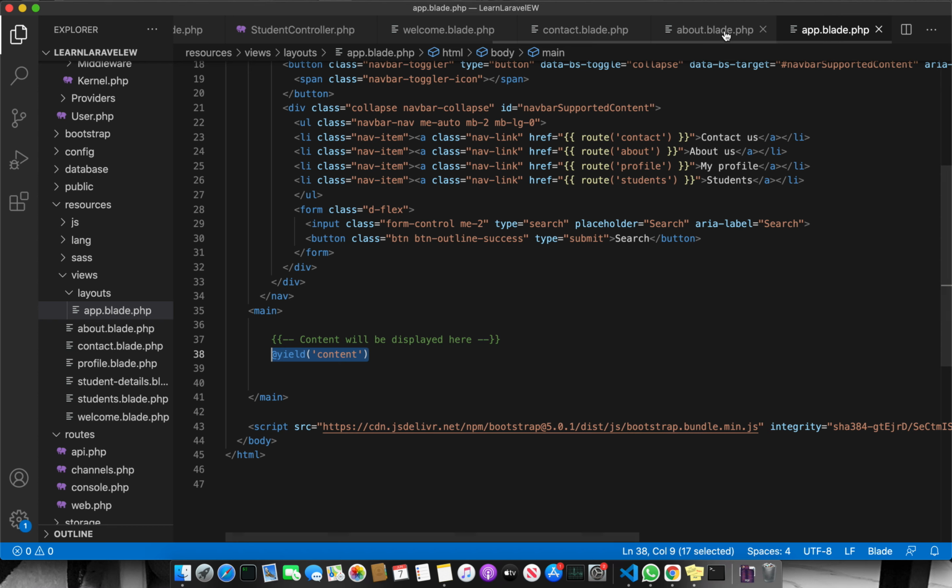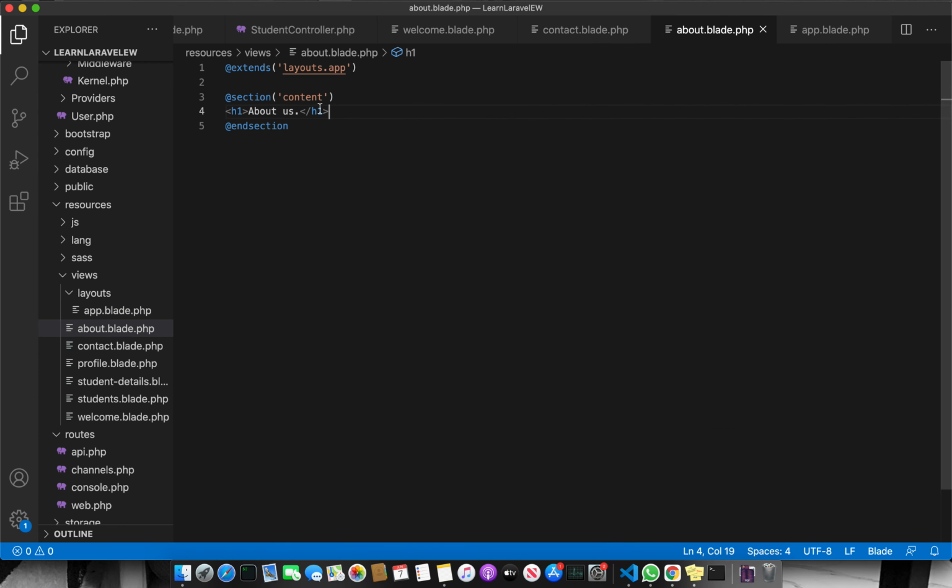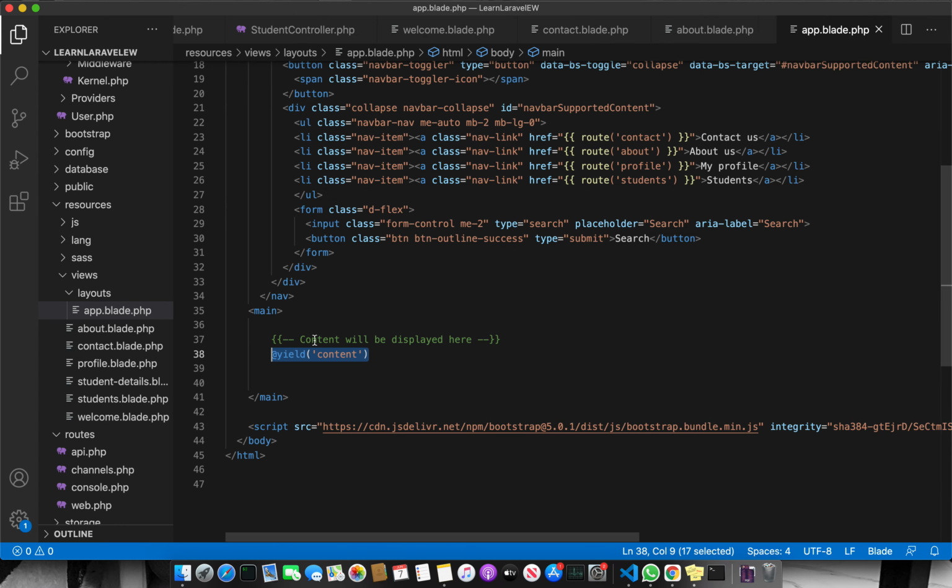So if you are in about, this content gets to replace this. If there's a section called content and the section has this data, then it will replace all of this and you have just this, right?